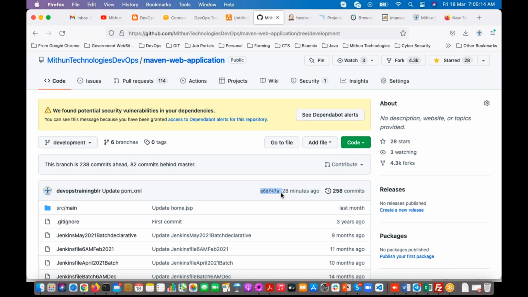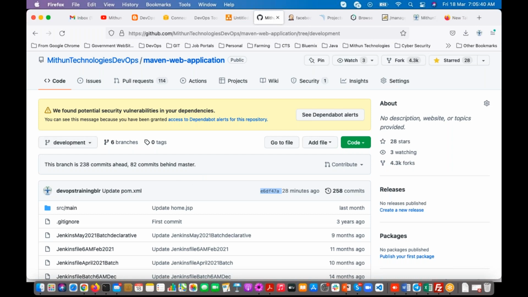So both commit IDs are the same. If both commit IDs are the same, it is not going to trigger this job. So what I'm going to do is update some code so that the commit ID changes. I'm going to update the code directly here.